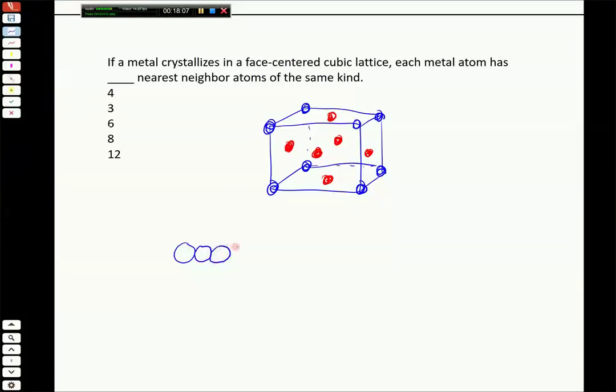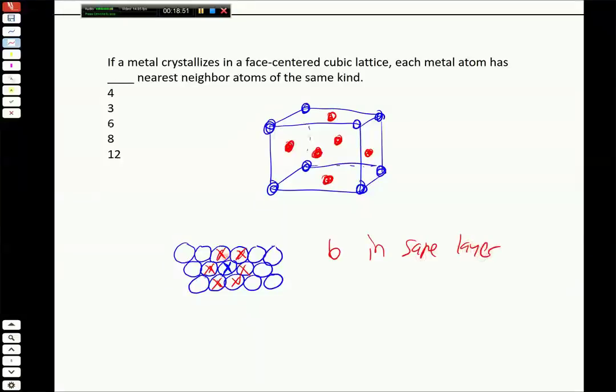The layers look a little bit different than the last one. So we start with a row of atoms, and then the second row is going to be sort of in between the first one, sort of staggered from it. And then the third row is going to be still staggered from that. So the layers in a face-centered cubic structure have a little bit different of an appearance. And then if we focus in on this atom here and figure out how many nearest neighbors it has, this one is going to be surrounded by six that are in the same layer.